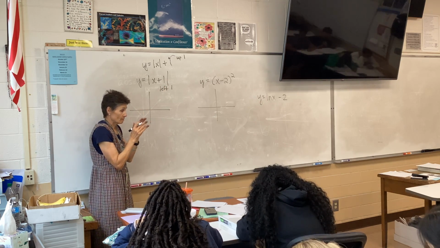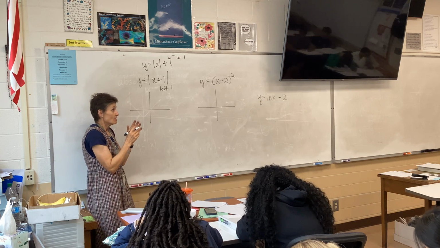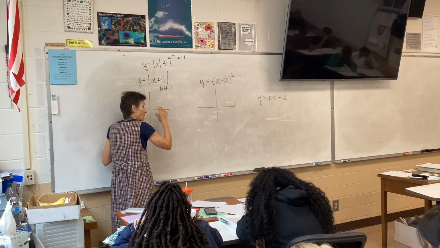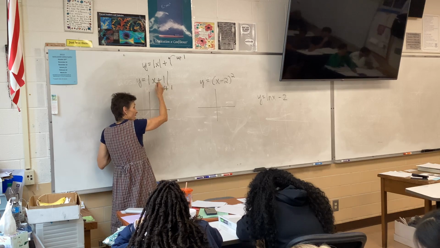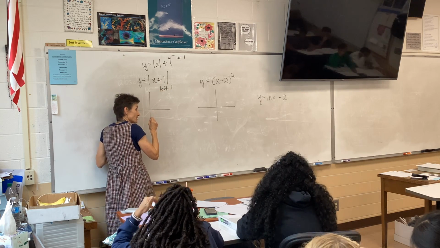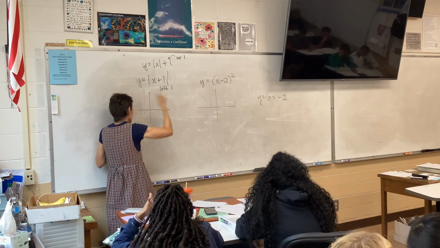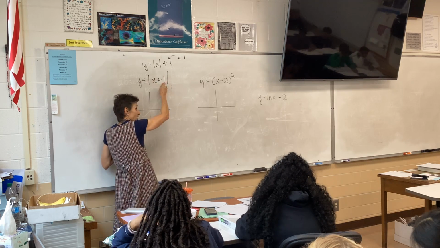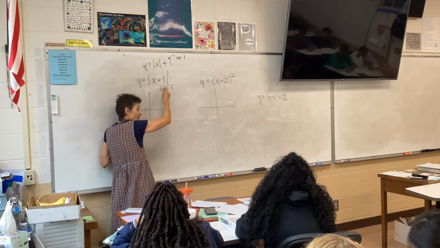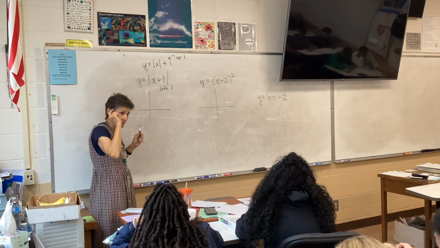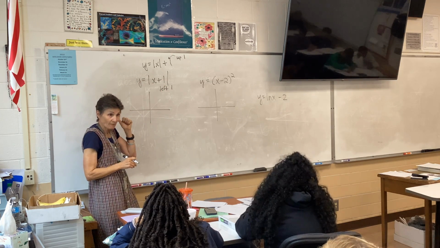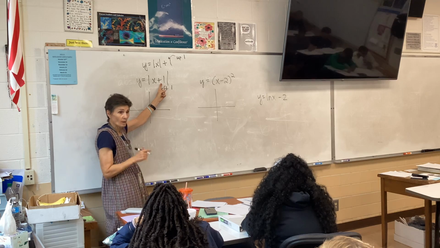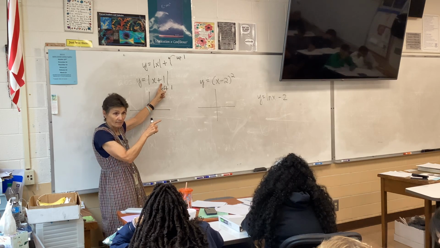Okay, we need to memorize that. If you put the 1 inside the absolute value, Finn, my dear, are you paying attention? Yeah. Okay, all the action's up here, buddy. If you put the +1 inside the absolute value, that's going to move you left and right. If it's +1, it goes left. If it's -1, it goes right.